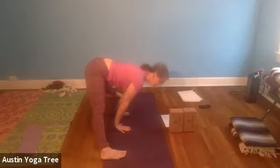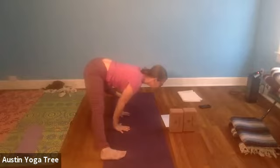I have wrist arthritis. I can't get my palm all the way down, but I'm trying because this is good for my wrist arthritis, no matter how it feels. So press the heels of the hands down if that's possible, elbows straight, stretch those wrists. Oh boy, I love yoga.